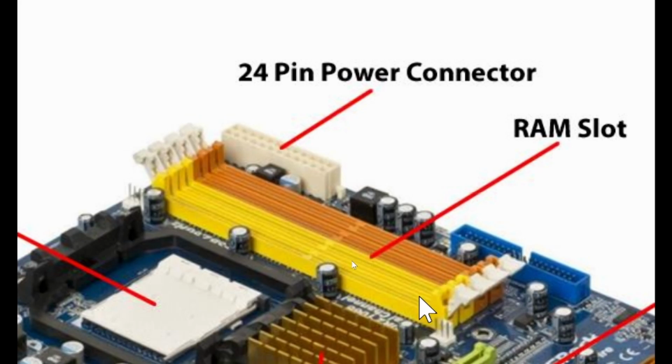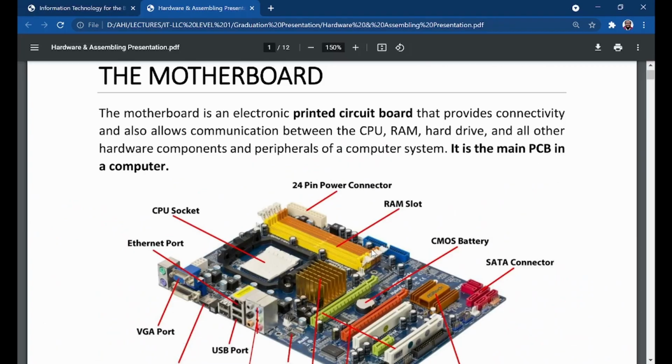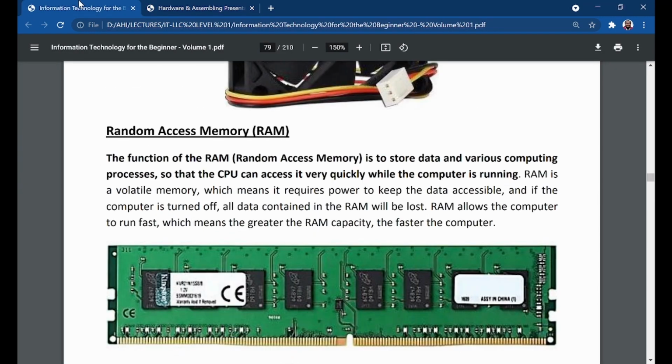If you have 2 RAM slots and you place 1 here, where are you supposed to place the second one? Where are you supposed to fix the next one? In the yellow slot, right? Don't place 1 in the yellow and 1 in the orange slot. It's wrong. You place 1 here, 1 here. But if you have 4 or 3, then you have no choice. You need to cross over and place it in the others. Is that okay? All right.